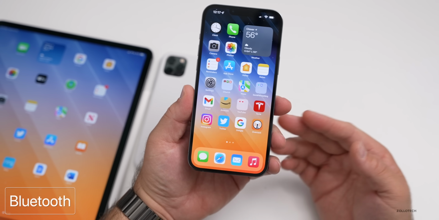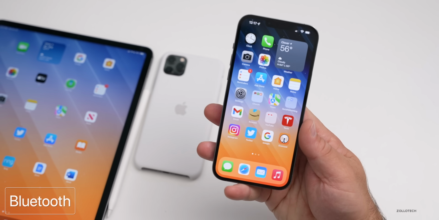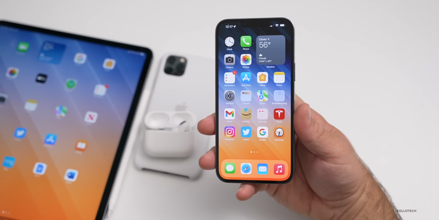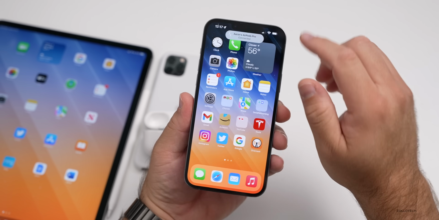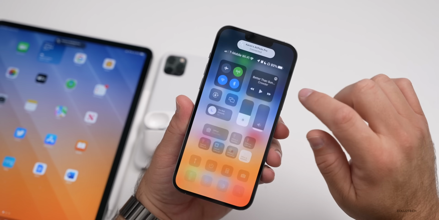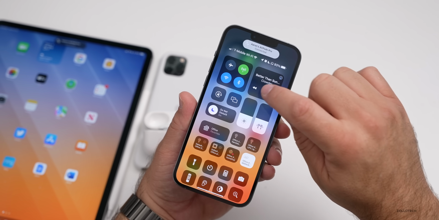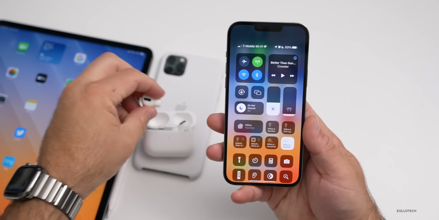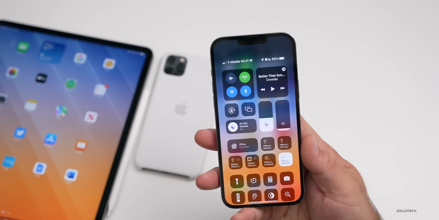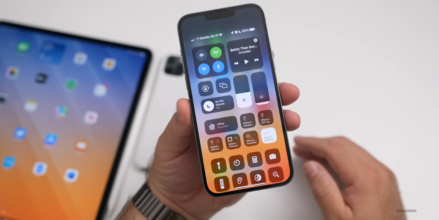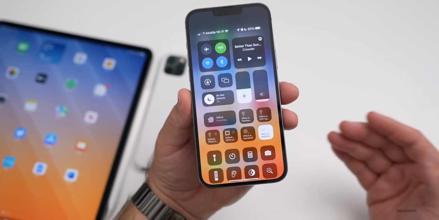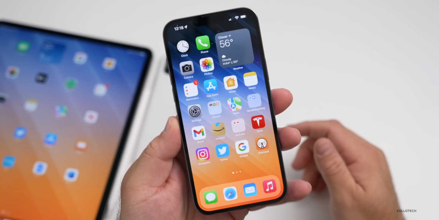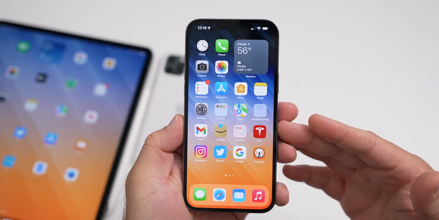Now, as far as Bluetooth, you saw how that connected, and I'd say that's much improved, whether that's connecting to my phone or switching between devices. So again, if I take my AirPod, put it in my ear, we'll give it just a moment, it connected right away. So you'll see it connected, no issues. If I hit play, it will change on the screen here that it's actually playing, and I have no problems with it switching between this and a Mac with macOS Monterey back and forth. It seems to be much faster. So they've changed something here. Again, I'm seeing that from most people. So all of those issues people were having on 15.1 seem to mostly be resolved on 15.2.